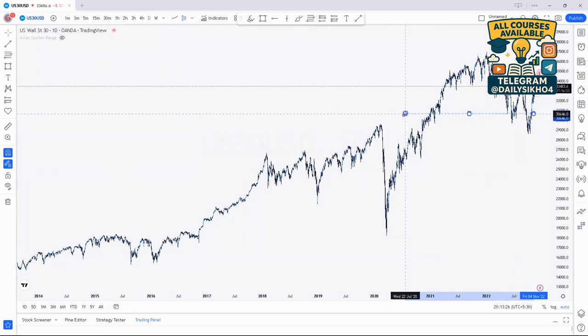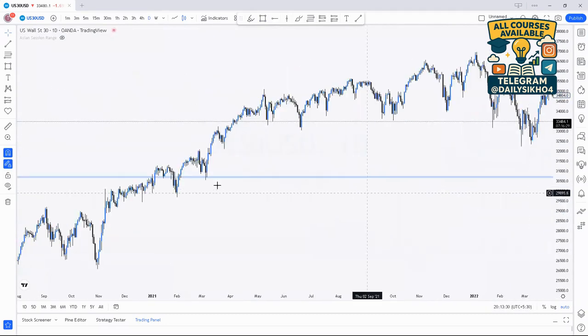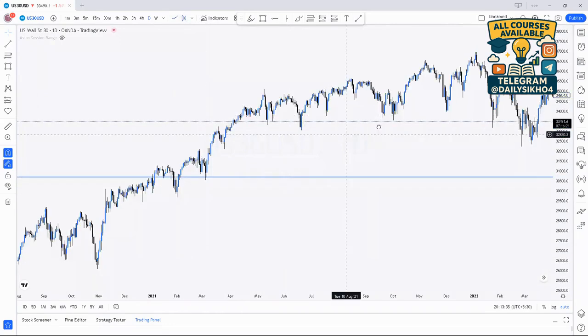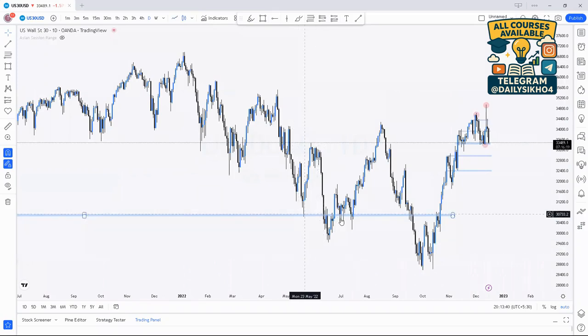See, there was activity happening there as well. So multiple touches at that area. See, bounced again. Again, look here. Bounced here, bounced. So that's the reason why it is so important. And most of the time we tend to ignore it because we think it's very basic and doesn't work. But in reality, support resistance will give you a lot of clarity.